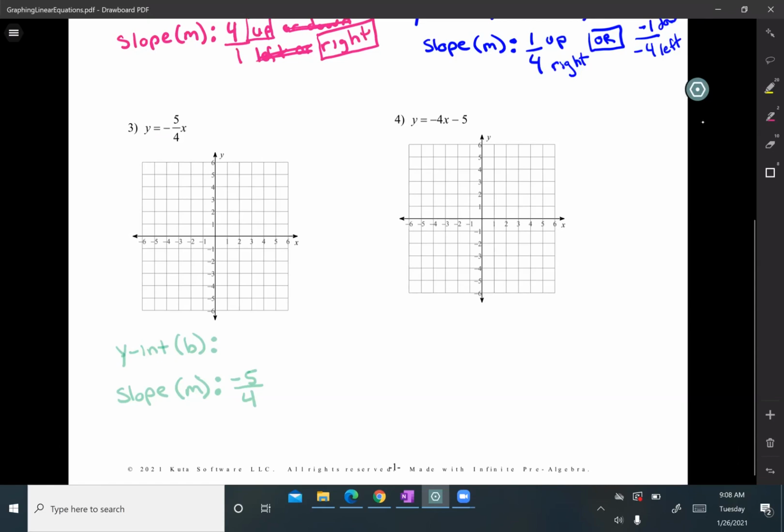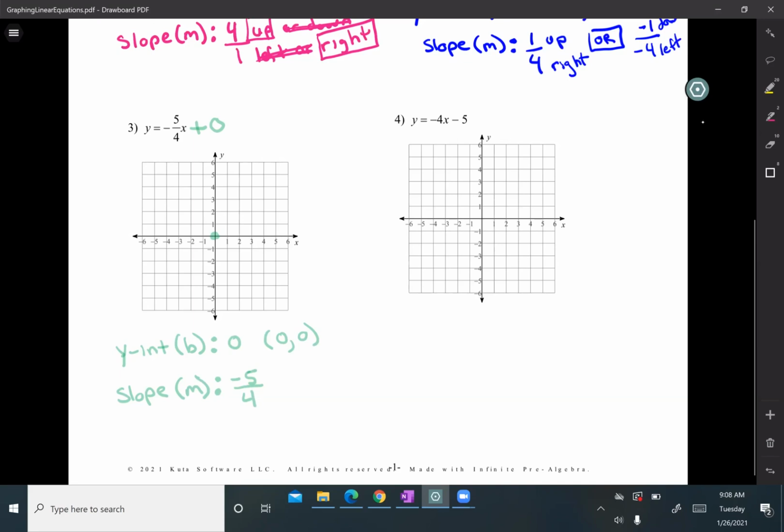The y-intercept, though, remember it's y equals mx plus b, so I can do plus. What can you add to anything and not change it? If you had 5 plus what would equal 5, you can always add 0 to anything and it's not going to change the value. So in this case, your y-intercept is actually 0, which would be the point (0, 0) as your starting point. So I would graph that at the origin, or the middle.